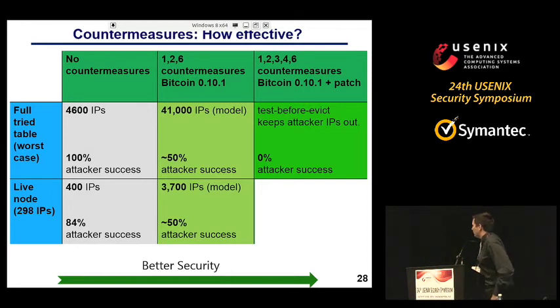We analyze this in more detail, assuming churn of honest IPs, in our paper. And feeler connections actually prevent us from talking about the live realistic node setting, because the tried table is going to fill up much quicker. So it's better than this. It probably is moving this more to a worst case, but we have to perform more experiments to discuss it in detail.